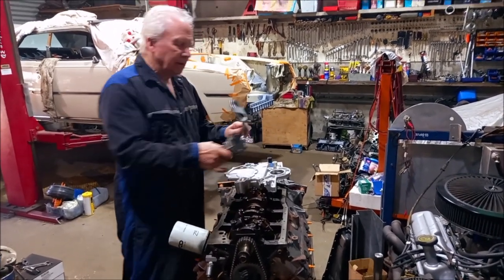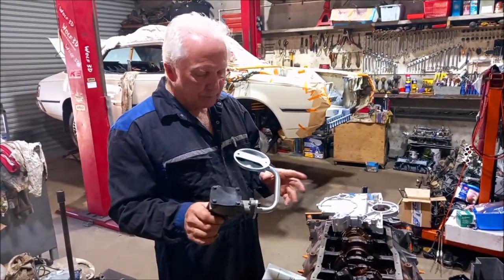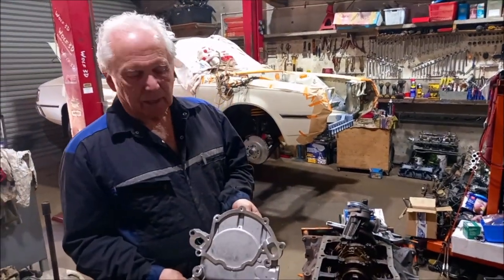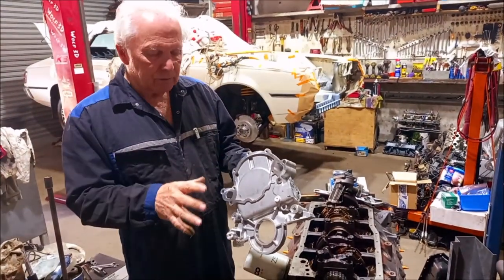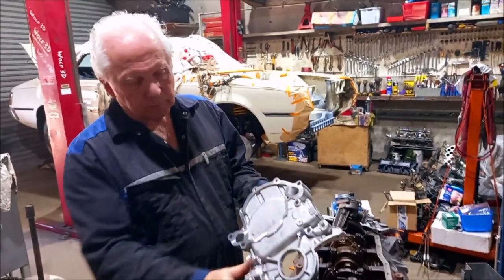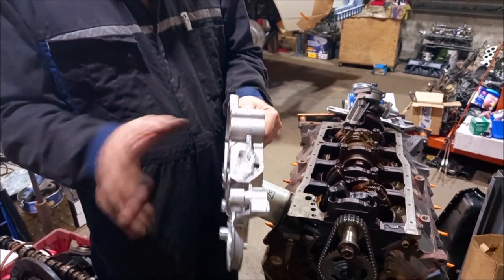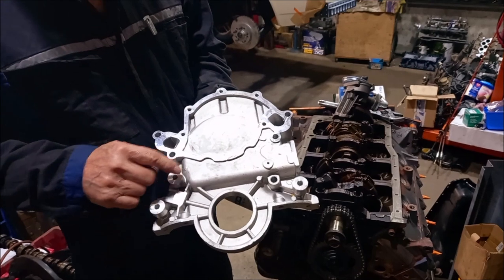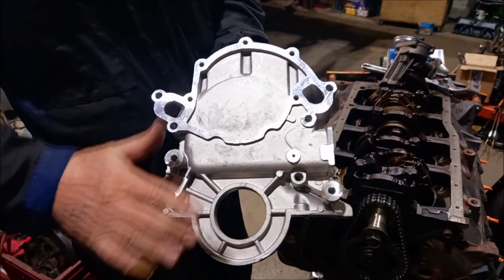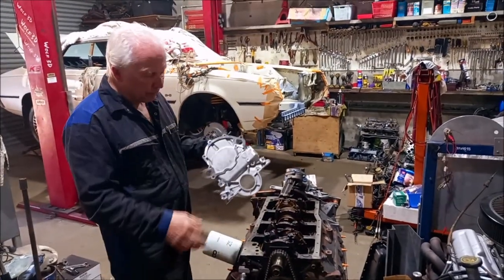I'll also put in a brand new oil pump — that's a Mellings oil pump, standard volume. You definitely do not need a high volume pump; a standard pump will do very nicely. We're also going to put the early model timing case on it — not the serpentine drive style, but like an early 302 Windsor timing case. I've modified it slightly: the flange for the mechanical petrol pump has been milled off flat, and I've added three little bosses to make it dead flat across the front so the front plate pulls up hard against it.